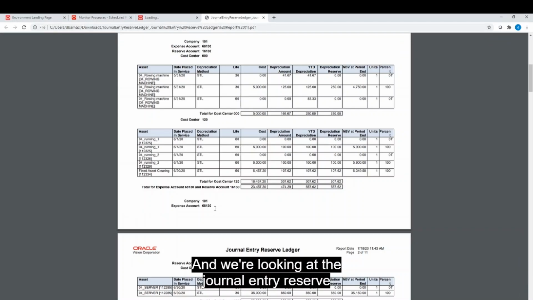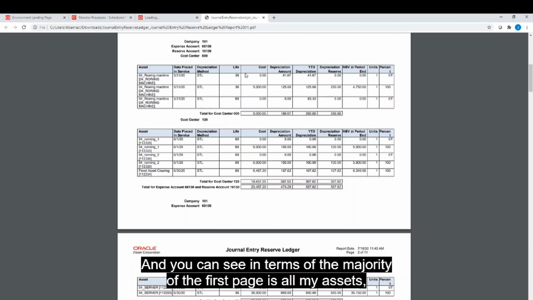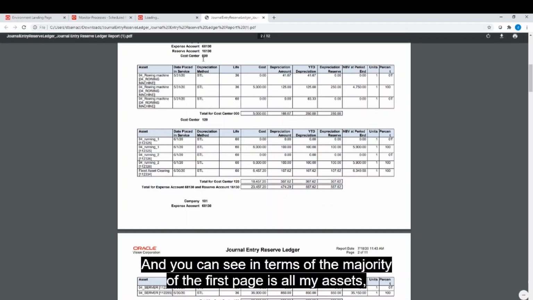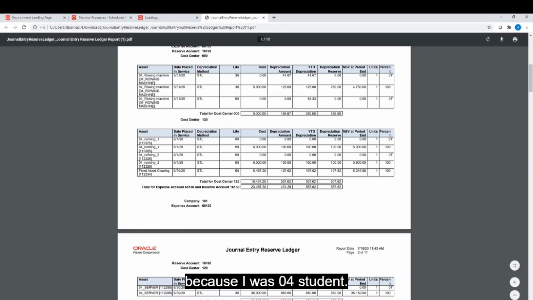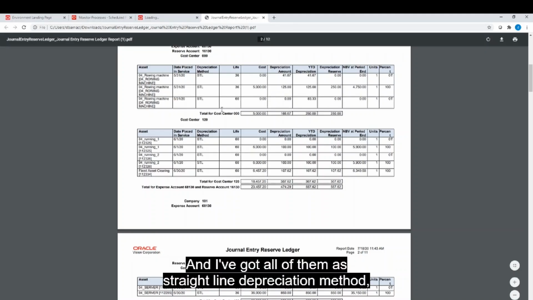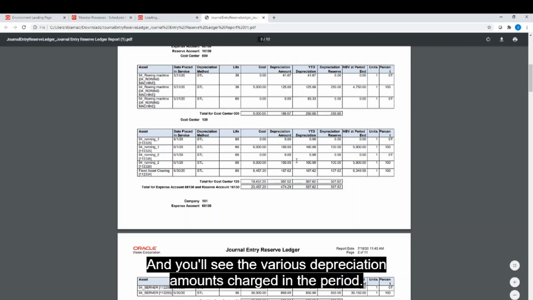And we're looking at the journal entry reserve ledger for the period of June 2020, and you can see the majority of the first page is all my assets, because I was 04 student, and I've got all of them on a straight line depreciation method, but I've got different initial costs, and you'll see the various depreciation amounts charged in the period.